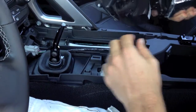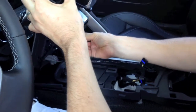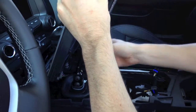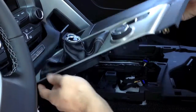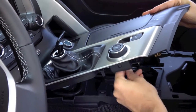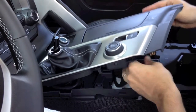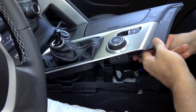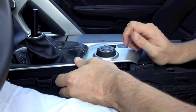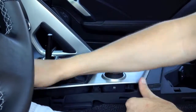The next step is to install the top of the center console again. When doing this, make sure you plug in the cigarette lighter first — it's going to be the more challenging one. When doing this for the first time, don't be afraid to get your buddy to sit in the car with you and hold plastic so you can use two hands to get clips moved and free. Get everything lined up — you'll see the shifter will pop in. Plug in your traction control mode and parking brake. Everything should sit back in place. Make sure all of your clips are lined up so you don't break anything off. You'll have to apply a little bit of forward pressure to get it to pop in. A little love tap usually is what it takes.